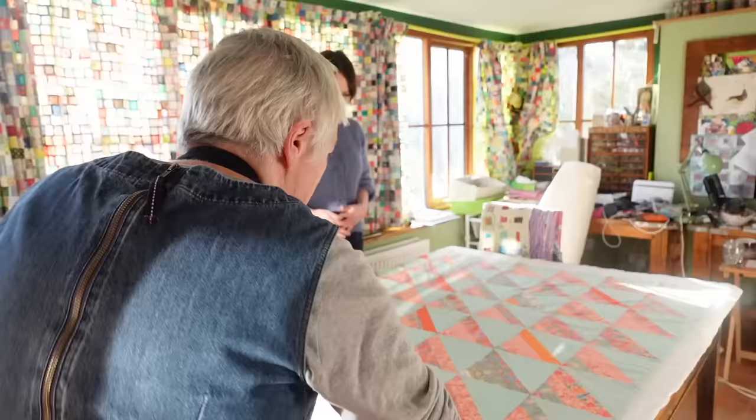Yeah. I do like stitching the ditch, though. It's got to be said. Okay, talk about that. Which is so easy, isn't it? Don't have to think, do you? Yeah. Don't have to draw any lines in. Just like, nice and straight.